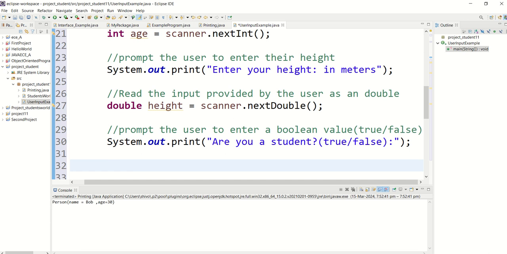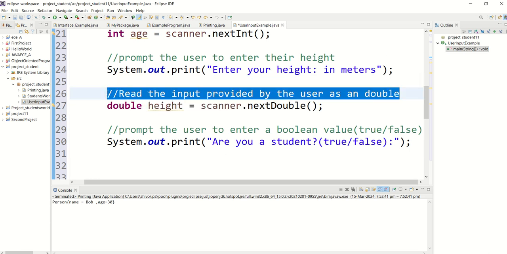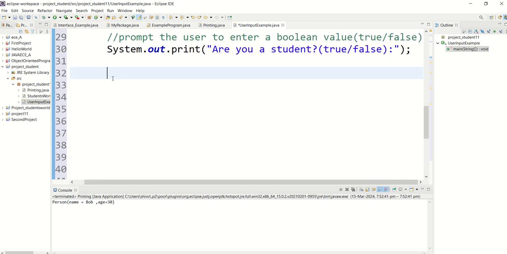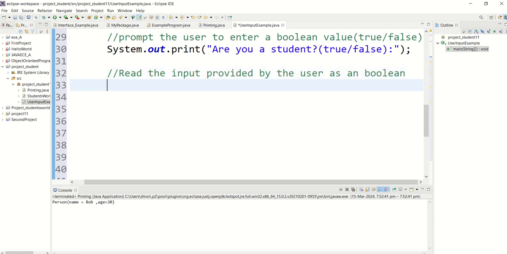Now we'll be reading the input from the user, and this is in boolean format. So boolean isStudent, we'll take this variable name.